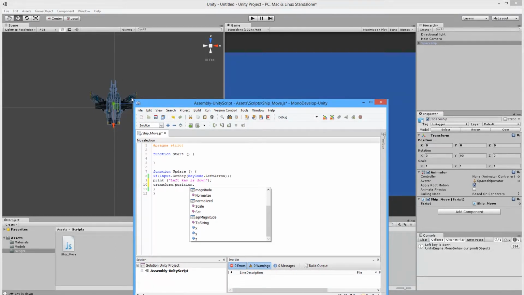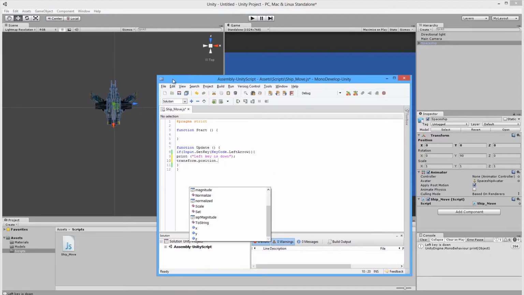We can see that here. It's going to go left. So let's choose X. I hope I'm not wrong on that. I'm sure I'm not. I'd kick myself afterwards. It doesn't matter anyway. We can change things. So transform.position.x.